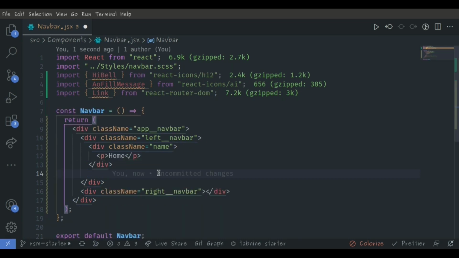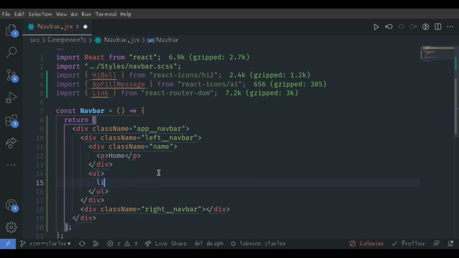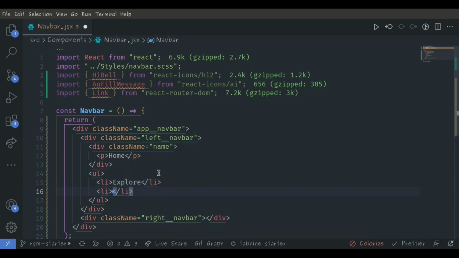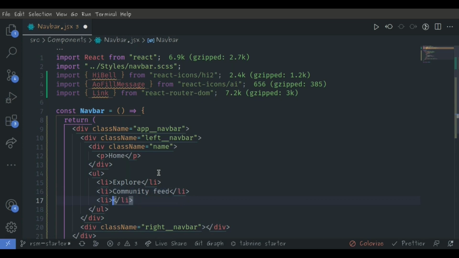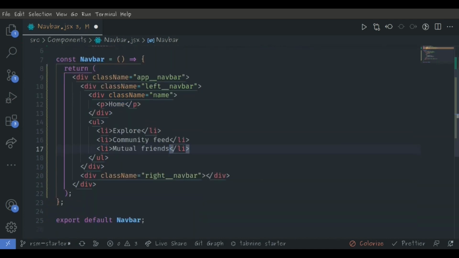We are going to have a UL that is not going to have any className, and we are just going to have some LIs. The first LI is going to be for explore, the second LI is going to be for community feed, and the third LI is going to be for mutual friends, just like that.